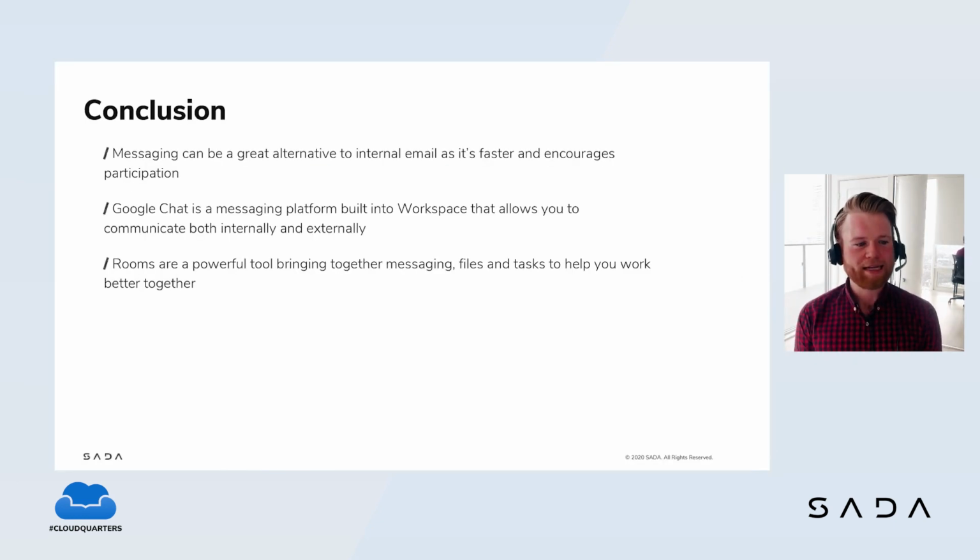I hope that that deep dive into some of the features and functionality within Rooms showed you some of the ways that you can maybe replace some of the communication that you're doing via email in a more effective way using messaging instead. Some of the reasons that messaging is so much more powerful than email, like I mentioned at the start, is that it's faster than email. It prompts quicker communication and quicker decision making. And it also encourages much more diverse and easy participation. You can reply with quicker messages, and you can use emoji reactions in more easy, fun ways than writing out a full long email.